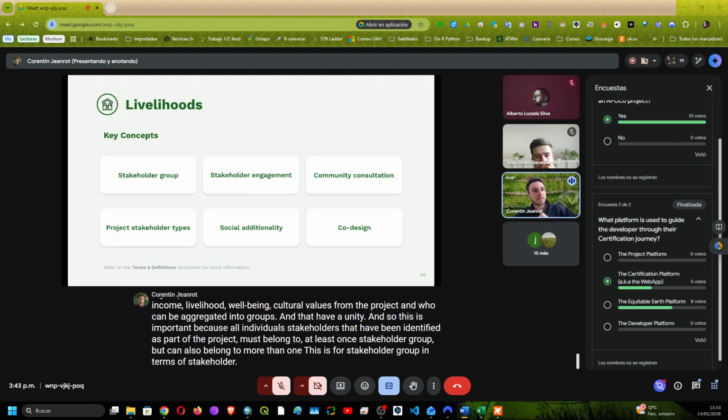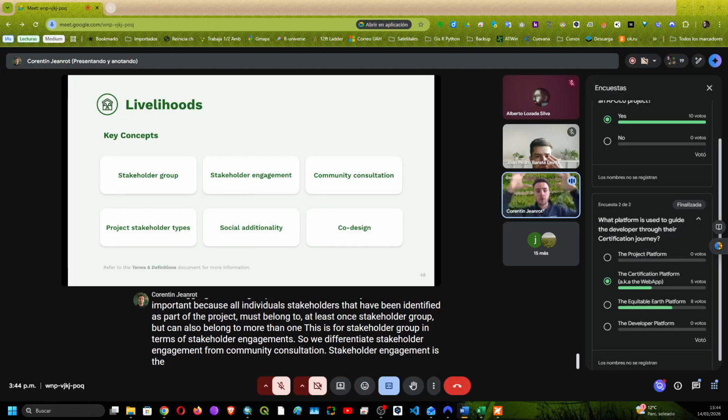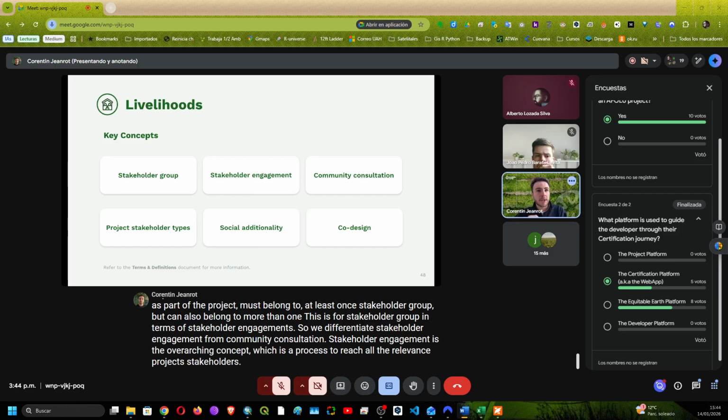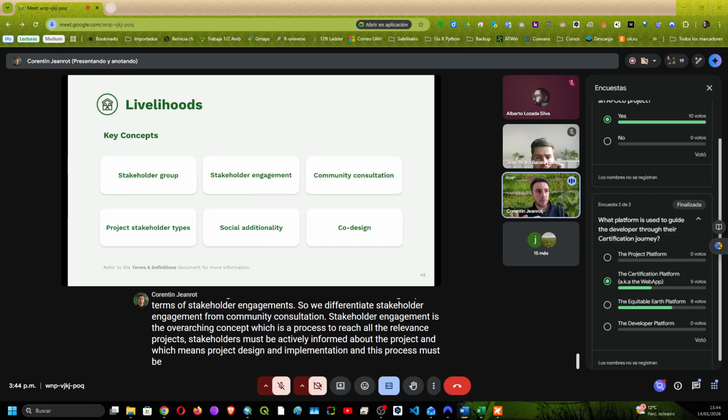In terms of stakeholder engagement, we differentiate stakeholder engagement from community consultation. Stakeholder engagement is the overarching concept, a process through which all the relevant project stakeholders must be actively informed about the project, which means project design and implementation. This process must be tailored for each different stakeholder type, which I will get to.